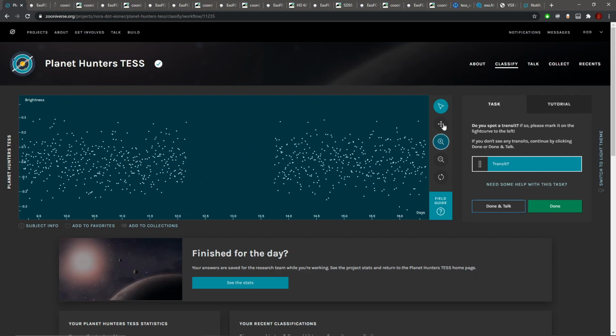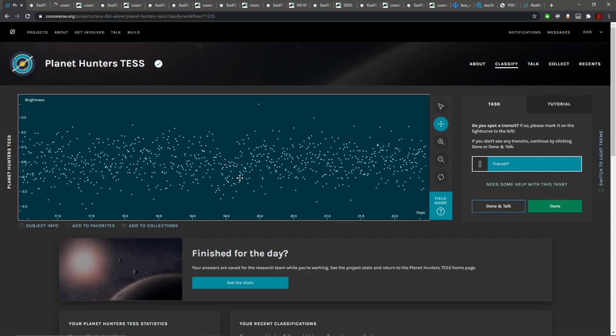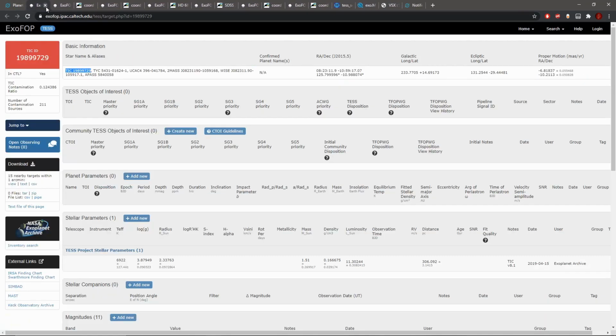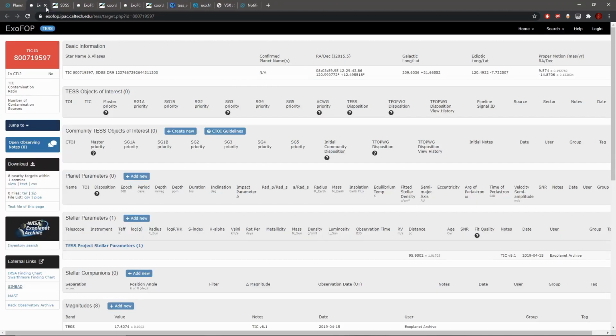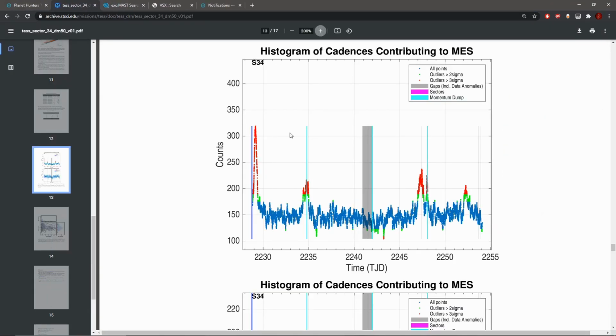Just check around here. I'll delete all these tabs up here, because it will get very long very quickly. And just have a look at it. It was 19 point something for the second momentum dump.